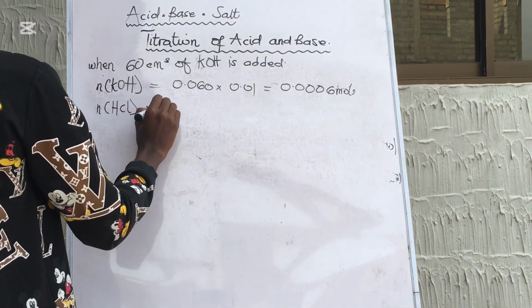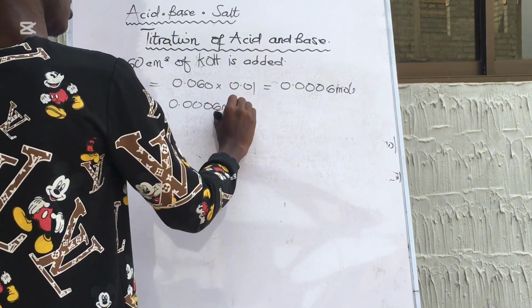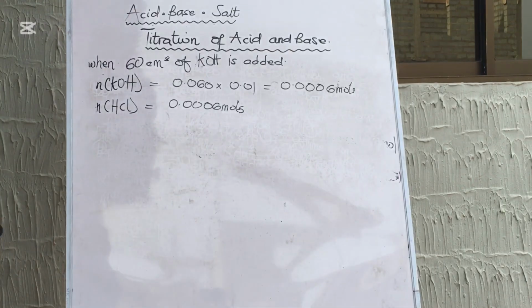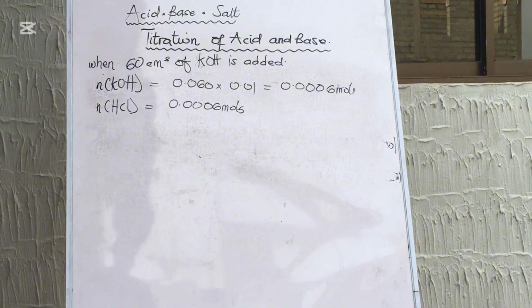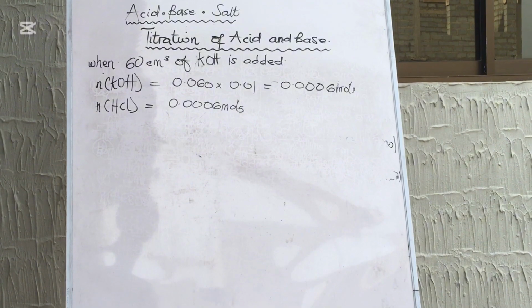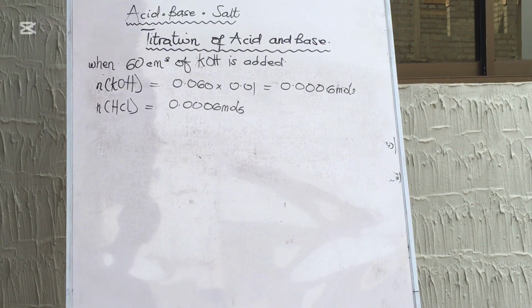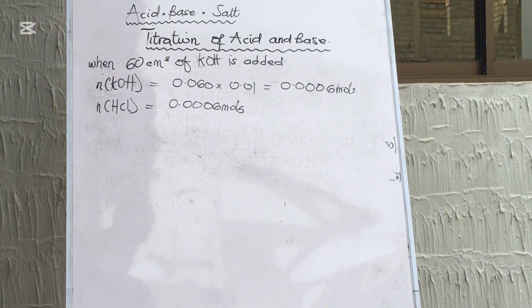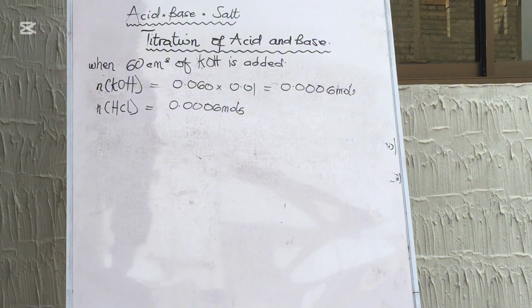The same thing for HCl. HCl doesn't change its volume, neither its concentration, so it's still 0.0006 moles. Now, from this side, as you can see, you are having a strong acid and a strong base, and they are reacting to give you a salt which does not hydrolyze. If you are having the same amount of the acid and the base and they give you the salt, there is no way this salt is going to play a role in the solution to give you an acidic solution or basic solution. Then we say that salt is a neutral salt. So if you are forming only a salt without anything in excess or limiting, then you expect the solution to be neutral. This is the concept behind it.